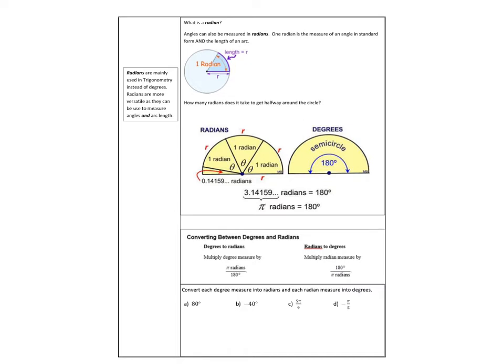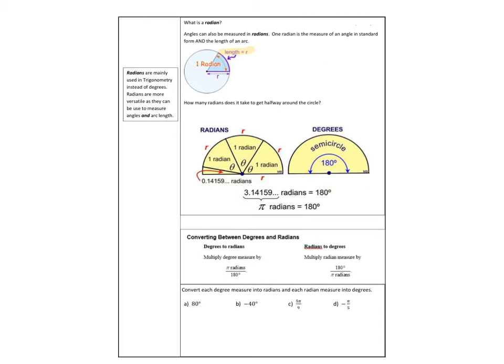What we're going to do is look at what are called radians, and radians are, some believe, a better way to measure angles, because you can use a radian to measure an angle, and you can also use a radian to measure an arc length. So the length on the outside of the circle, see where it says length? We can use radians to measure an arc length, and we can use it to measure an angle. So it's a little bit better than degrees, more versatile.